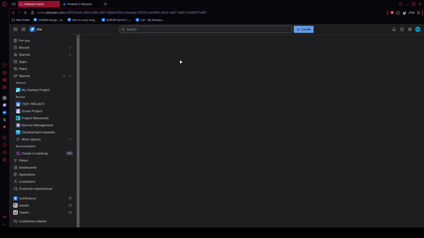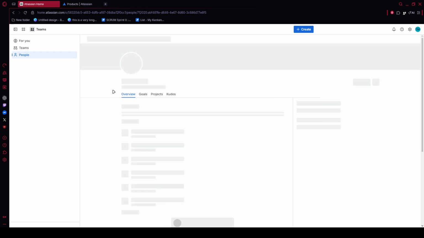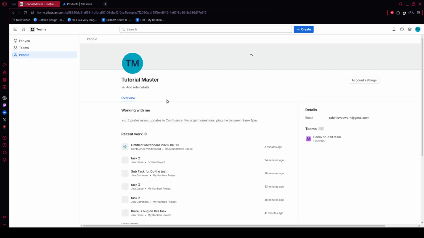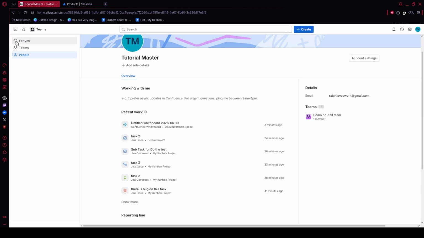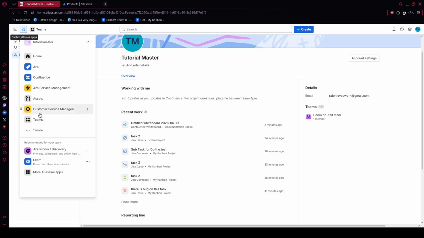That link will take you back to Atlassian in a new browser tab or window where you'll be asked to create a new password. Click in the new password field and enter a strong password that follows common security best practices. A good password usually includes a mix of uppercase letters, lowercase letters, numbers, and symbols. Then click into the Confirm New Password field and type the same password again carefully. Once both fields match, click Reset Password to save the change.